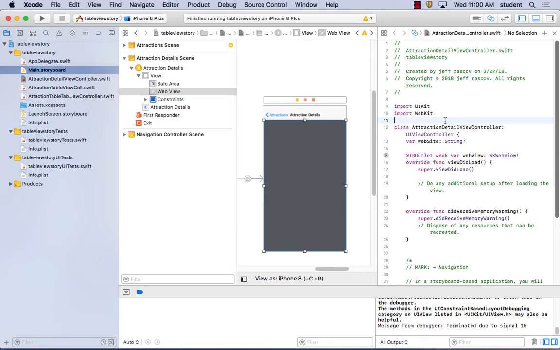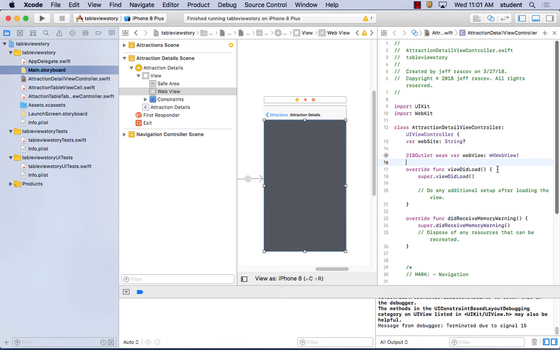When the detail view appears, the web view will need to load the web page referring to the website string variable. This is achieved by adding code to the viewDidLoad method of the attraction view detail controller Swift file as follows. So down here where we got the function viewDidLoad, let me put a space there so we can see it.